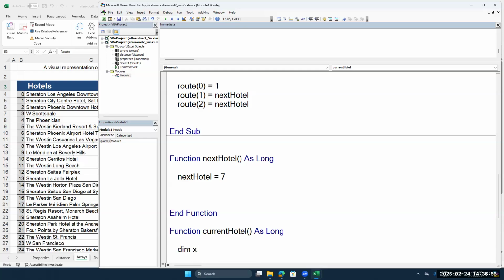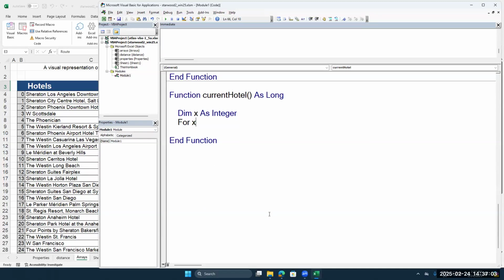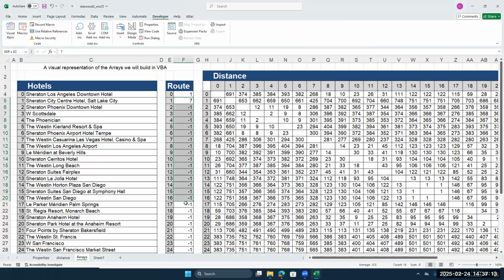And I'm going to do another dim x as integer. Let me scroll up a little bit. A for loop for x is equal to the upper bound of route. I want to go through this entire route array and see which is our current hotel. How would I identify that? Our current hotel has a value greater than -1, right?